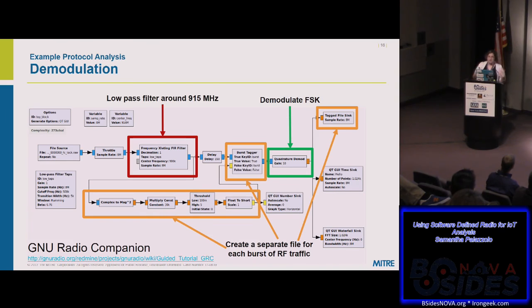So the way you would figure this out, if you're not familiar, I mean, there's a DSP reason why, but you would just Google, I want to use GNU Radio to demodulate FSK. And you'll find out everyone's like, oh, just use the quadrature demodulation. This is what you would want to use for that kind of signal.